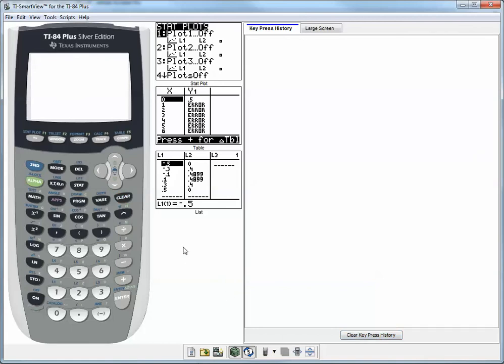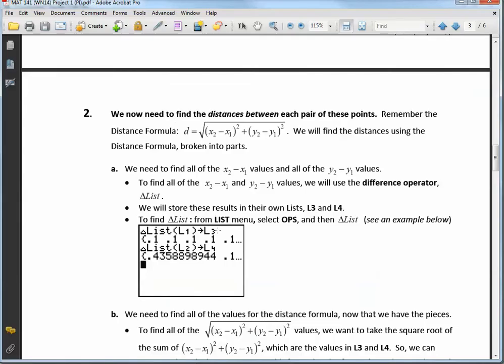So what we're going to do is use the distance formula. This is the standard distance between 2 points, x1, y1, and x2, y2. And so by finding the distance between these 2 points, we can generate the length of a particular segment along the curve. So what we need to do is find the difference, so x2 minus x1.